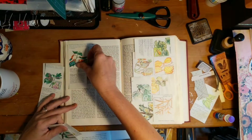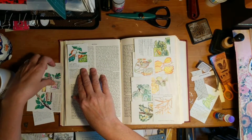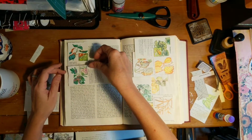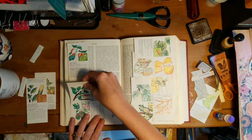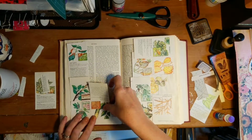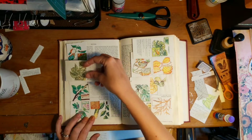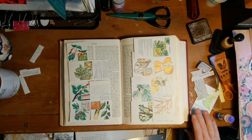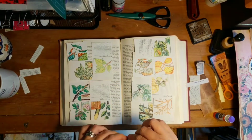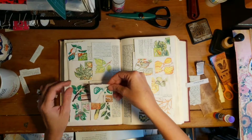Let's leave that like that for a moment, and let's come over here. I do not know how this is going to turn out. I'm not really sure at all. I don't really know if I like that side. Kind of like the grub better. I'm going to put that there.